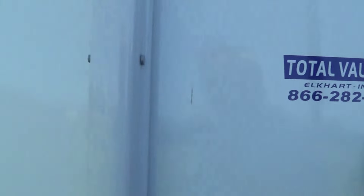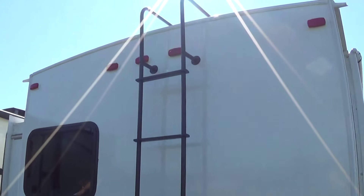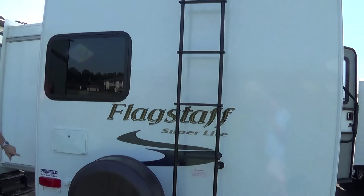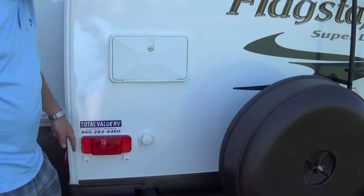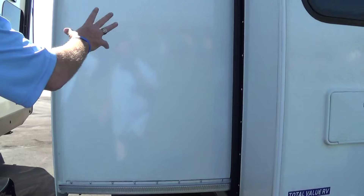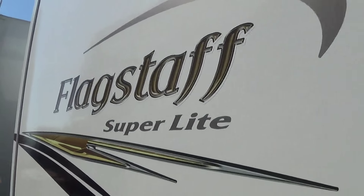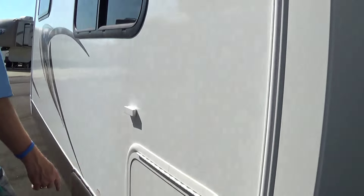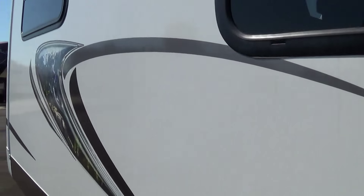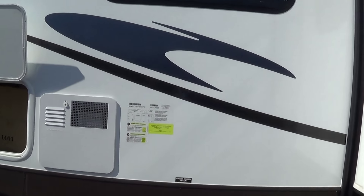This is the 29 IKTS and I've got a pocket price right here — a price on this piece of paper that we need you to help us with, these units need to go. Outside shower, water connection right here, and you've got your other slide here in the bunk room — laminated — and your slide up front. There's a storage compartment right here as well.